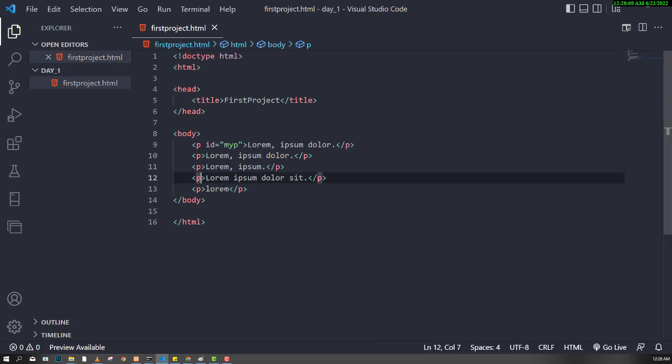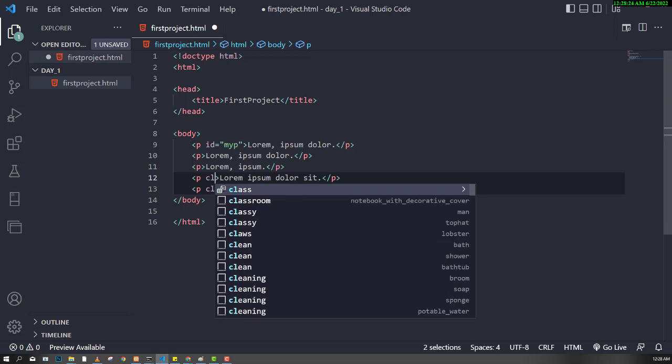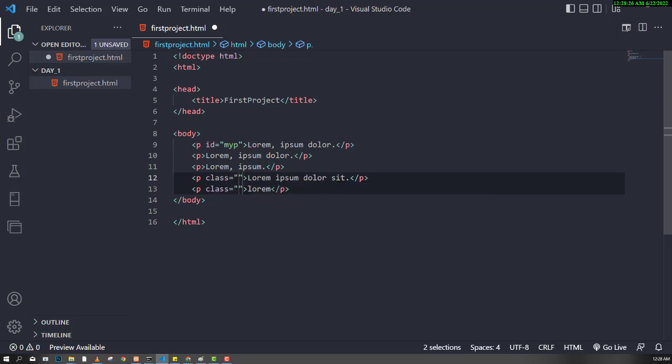So don't forget about what we did. Control Alt Shift, then the down arrow key once, so that we can replicate the cursor. Then we create a class. So we call this class. You see the class, this is the attribute name, and then the value. So the value here, we can call them paragraphs.